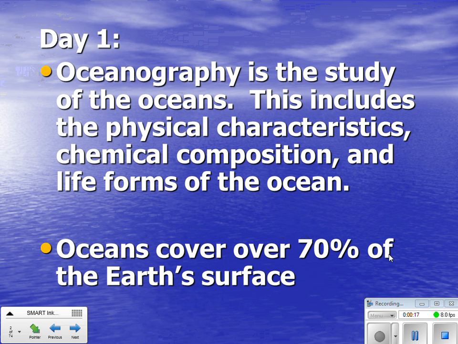Oceanography is the study of the oceans. This includes the physical characteristics, chemical composition, and life forms of the ocean. Oceans cover over 70% of the Earth's surface, so that should tell you that less than 30% of the Earth is actually made up of land. So the oceans are an integral part to the whole world.